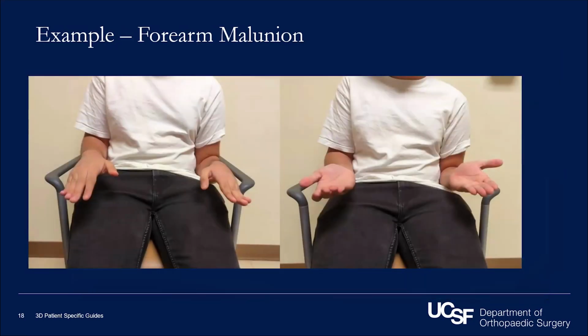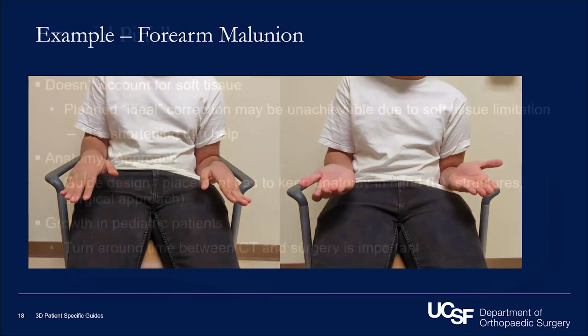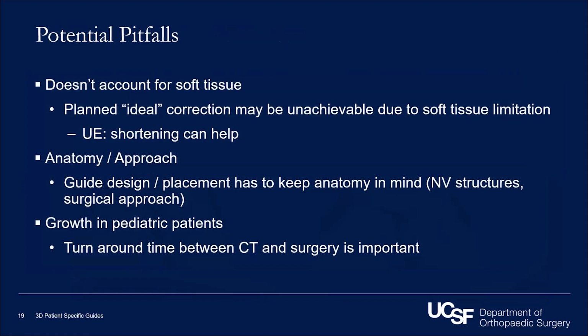And here's his result where we changed the rotational arc a little bit, but overall it's a pretty good functional result. And he's been very happy with that. It's not exactly super easy to do. There are definitely pitfalls here. This type of planning can't account for soft tissue. So I may plan a really ideal correction, but it may not be achievable because of soft tissue limitations, or we don't necessarily get the rotation we want, especially in chronic situations.